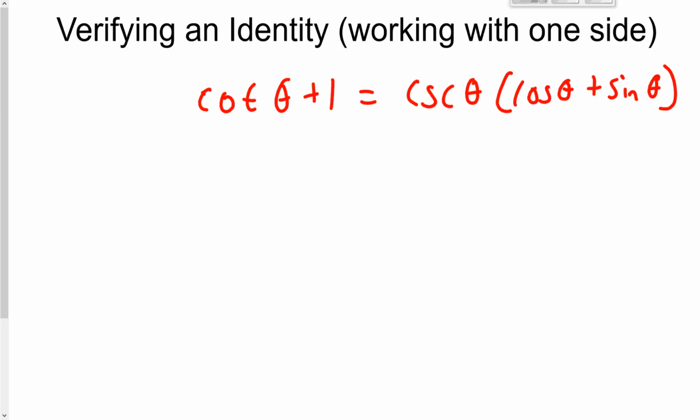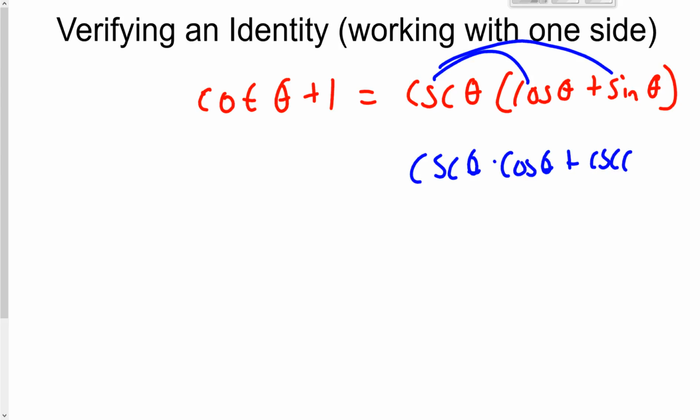So here we go. So first thing we can do is we can distribute this to both, right? So cosecant of theta times cosine of theta plus cosecant of theta times sine of theta. And we know when we have reciprocals, right, cosecant and sine, that they're going to cancel out to 1, right? Because cosecant is 1 over sine. And I'm timesing that by sine of theta, so those are going to cancel, and I get 1, right? Reciprocals always cancel, okay? As long as they're both to the first power, or if they're both squared, or both cubed, they will cancel to 1.